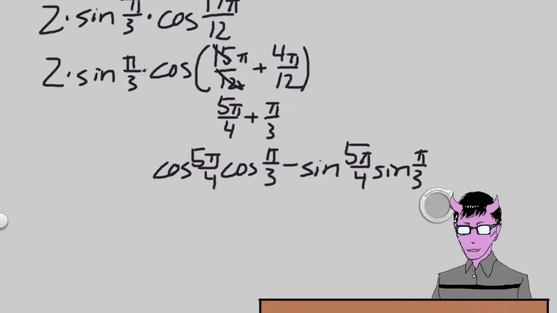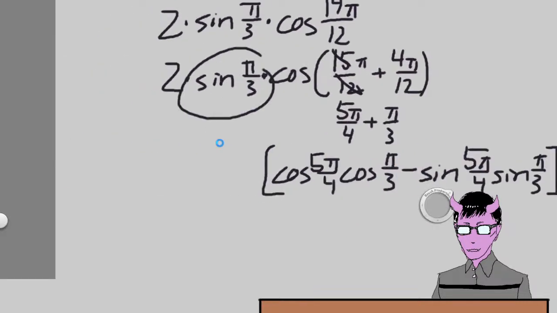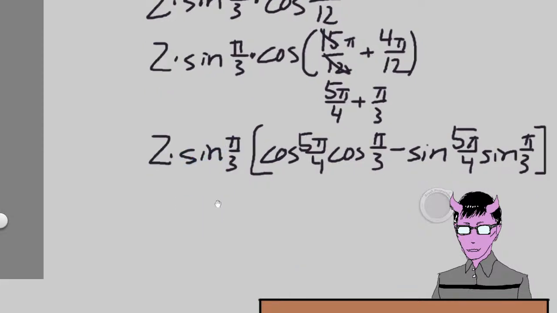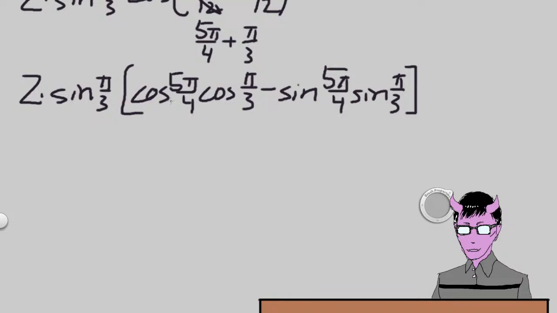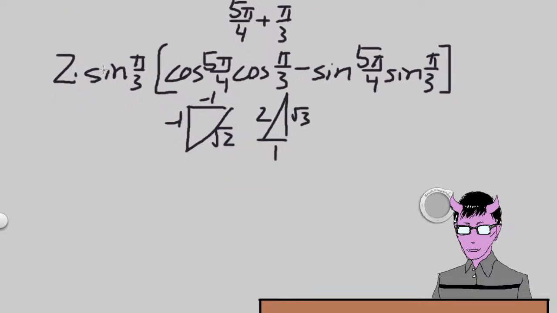Because this is a minus and this is a multiplication, do we need to put the brackets? Sine of pi over 3. Alright. At least those two match up so we could save a little bit of trouble. This one is in quadrant 3. That one is in quadrant 1. So, copy paste. Sine of pi over 3 is root 3 over 2.